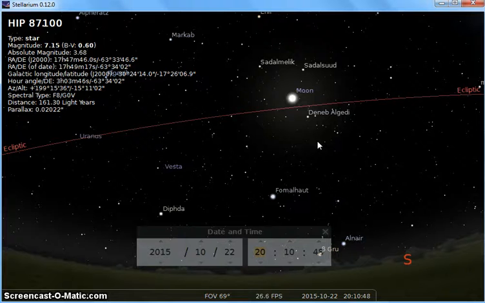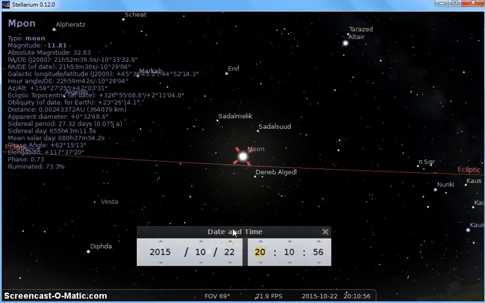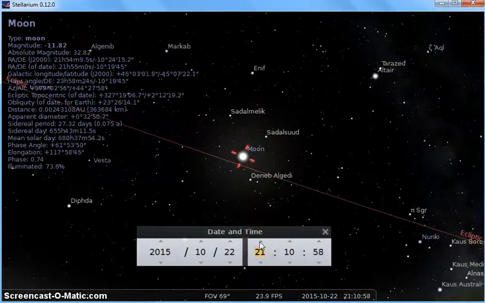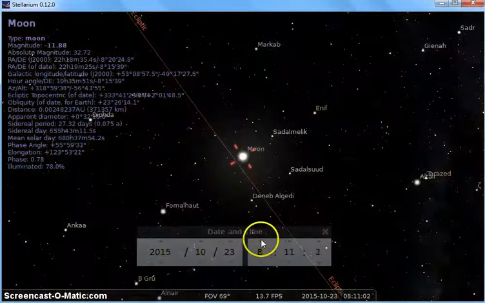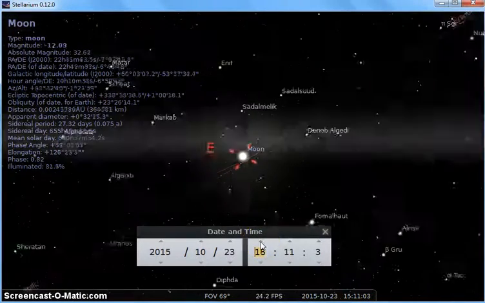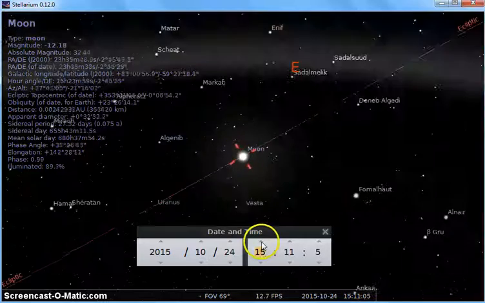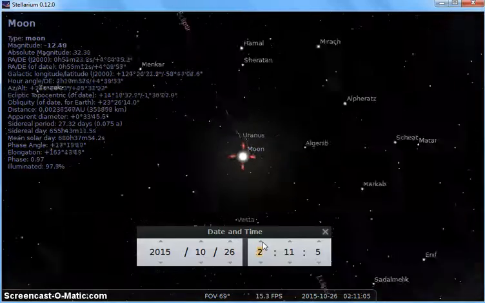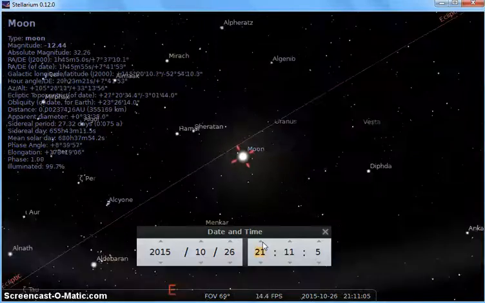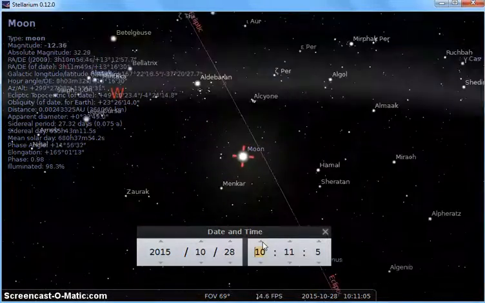So one way you can tell when the moon will go in front of a star, at least using the software, is we can just click on the moon, and I've got the date and time menu up here. Let me just fast forward the hours, and you can sort of follow the moon. I will shut off the ground here. You can just follow the moon around in its orbit of the Earth, and you can watch as it moves in front of stars. And as it moves in front of bright stars, you can take note of the name of that star, and you can even have an event around one of these activities called an occultation.